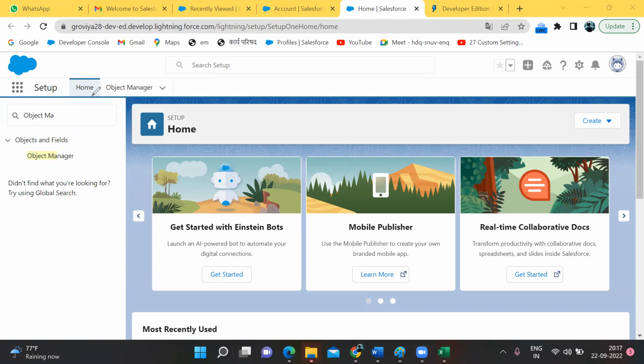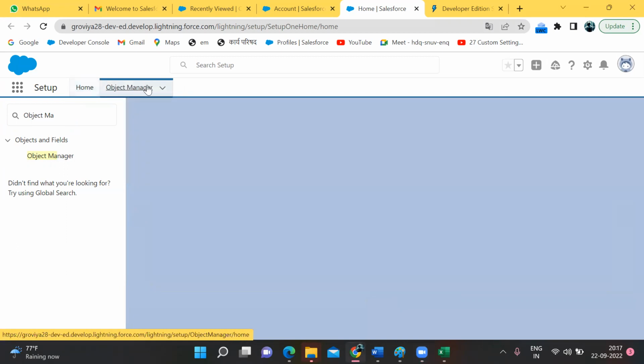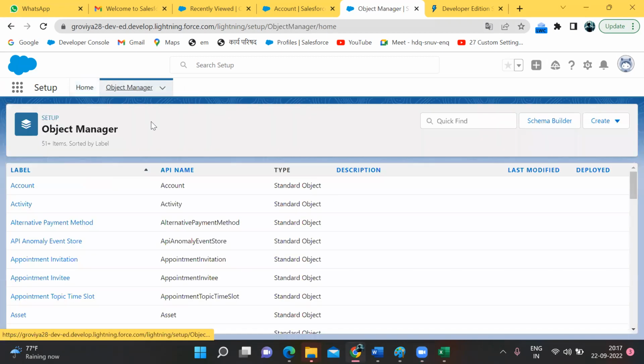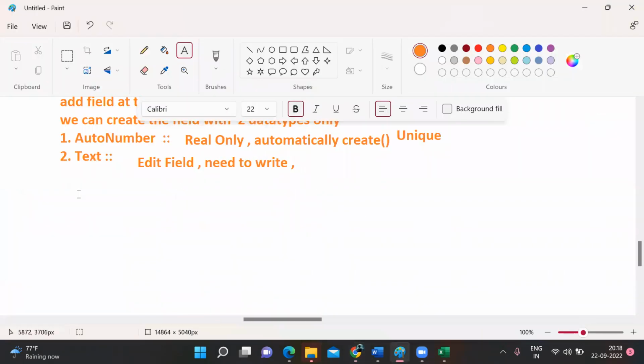So simple. I'm going to click on object manager. So what is object manager? Object manager is similar to app manager.